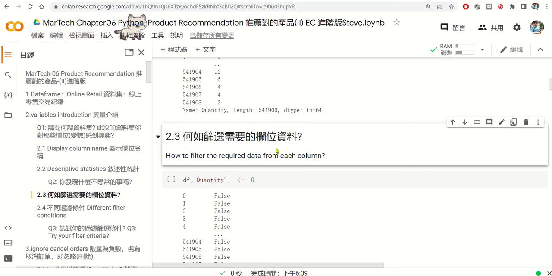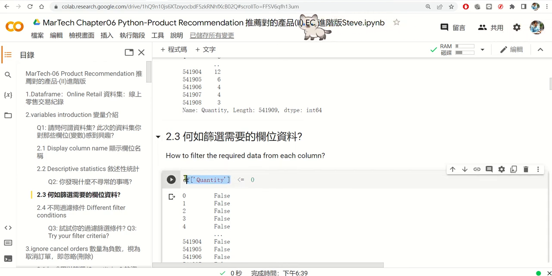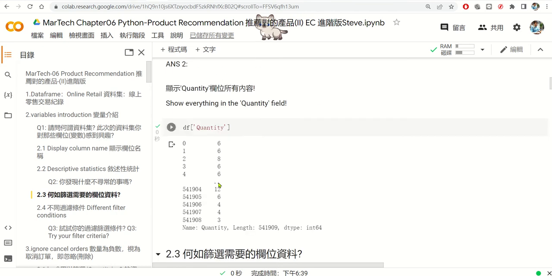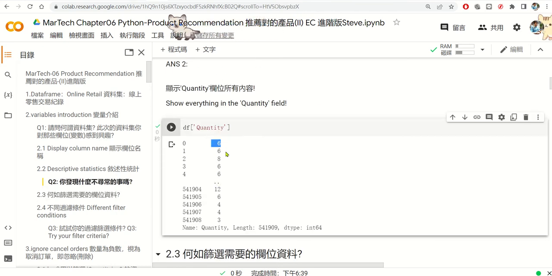Since we know the minimum for the quantity is minus, and it is impossible for the quantity to be minus, we have to select which entries have minus quantities. Like before, we can show all the content for the quantity: the first one is 6, 6, 6, and all the way to the end, 4, 4, 3.